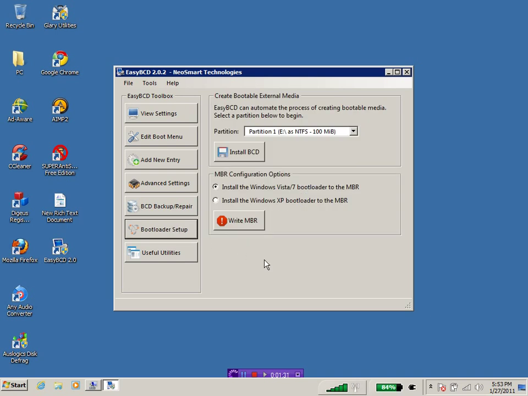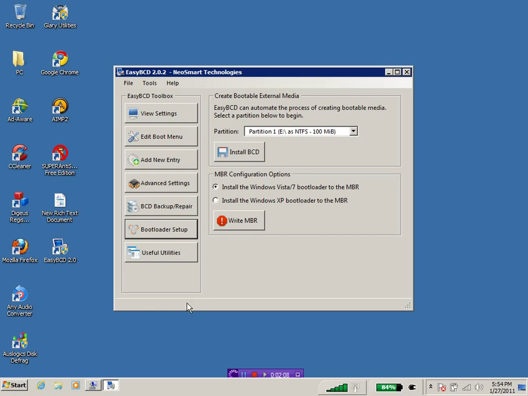Now what you want to do, before you continue, is to back up any and all important information that you have in your Ubuntu Linux operating system. Back up any information you have, flash drive, external hard drive, whatever you have. Reboot into Windows 7 and back up any information that you have on the Windows 7 side of your computer. This is the preferred way to repair and uninstall Linux if you do not have the Windows 7 operating system disk. Here I would click Write MBR.